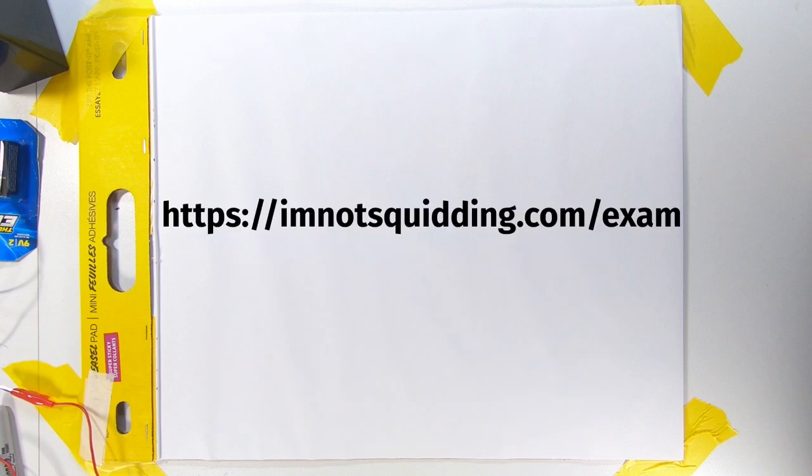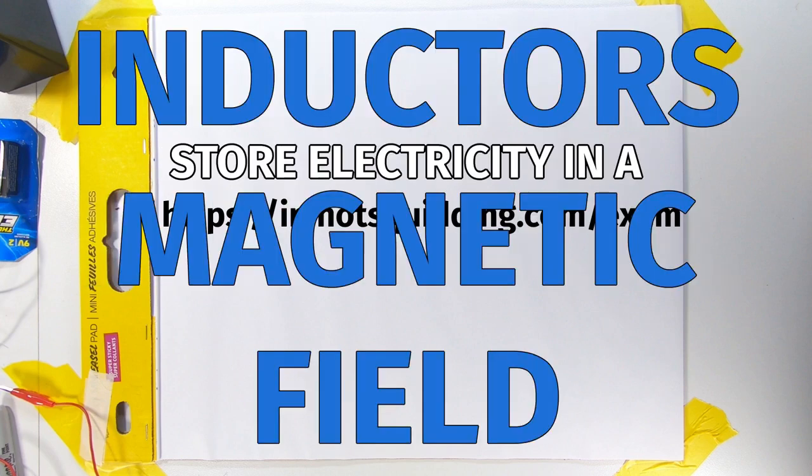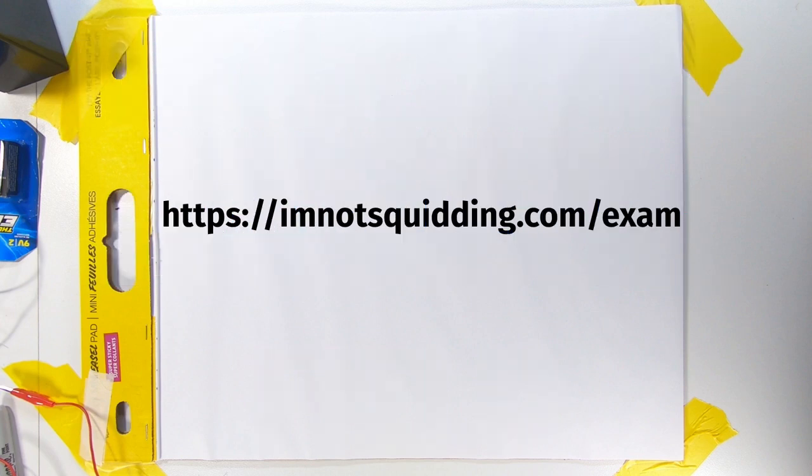And that's all the time we've got for this video. Sorry it's late. Christmas in Chicago with your family is a bit of a deal when there's a bunch of potential new campers lying around. Remember to give the test quiz a shot when you've got some time at imnotsquidding.com slash exam. And remember to have a merry capacitor store in an electrical field and a happy inductor store in a magnetic field. Also remember, fear is the mind killer. That's a Dune reference, but if you're worried about the test, remember the litany against fear. The Bene Gizzard teach it for a reason.